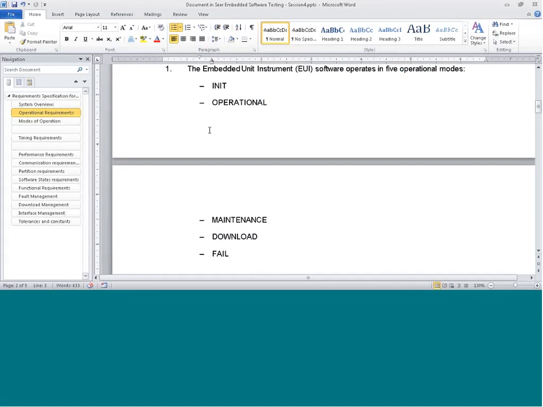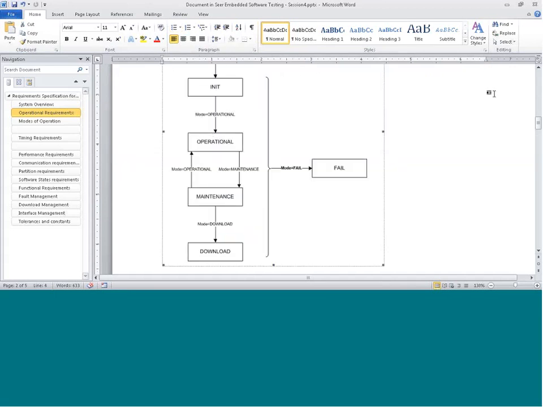The same thing is depicted. You can see there is a small note for each arrow. That is nothing but a transition. So how it will go to the next step, from maintenance to operational, the mode should become operational. The mode is something like a state. It is updated by the embedded software based on where it is.